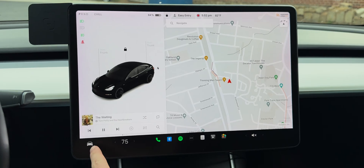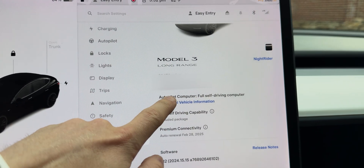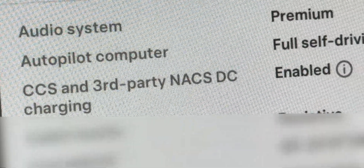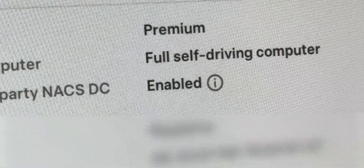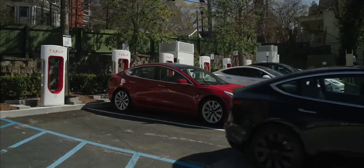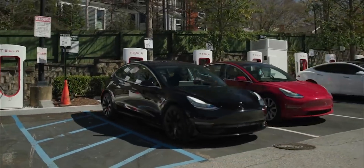By the way, if you want to check and see if you can already use CCS chargers with your Tesla, run over to the Vehicle Settings panel, hit Software, and then hit Additional Information. If it says Enabled next to the CCS tab, you're good to go. If it says Disabled, you need to get this retrofit before you can use the adapter. Super simple retrofit that absolutely decreased any sense of range anxiety I've ever had — I used it again literally yesterday at another ChargePoint station.